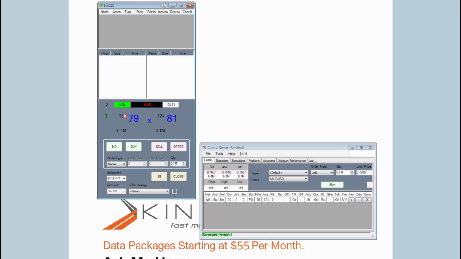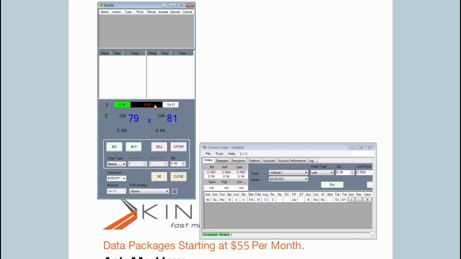The field directly to the right of it shows our current unrealized profit and loss for the open position. So right now we just entered, the quote hasn't changed, so we're still at a 2 pip loss because of our 2 pip spread. It's currently showing that in terms of pips. If I were to left click in this middle field here, it'll change to show it in terms of a dollar amount, so we can see the actual currency value of our profit and loss. And if I click one more time, it'll change to show the percentage.